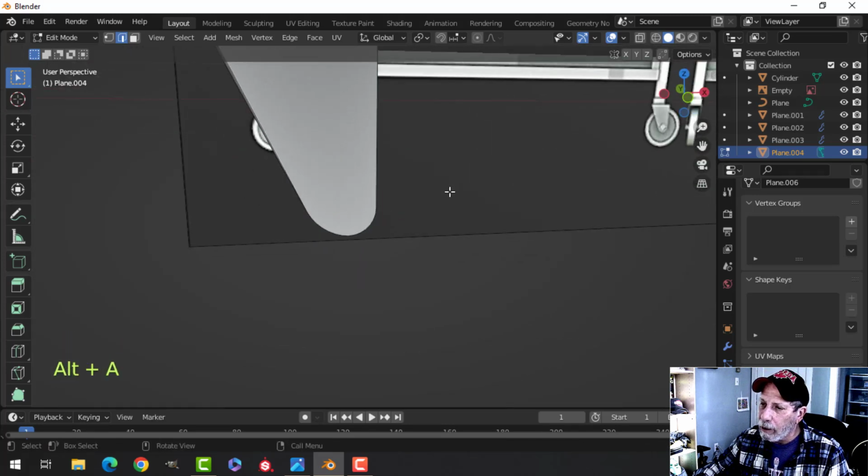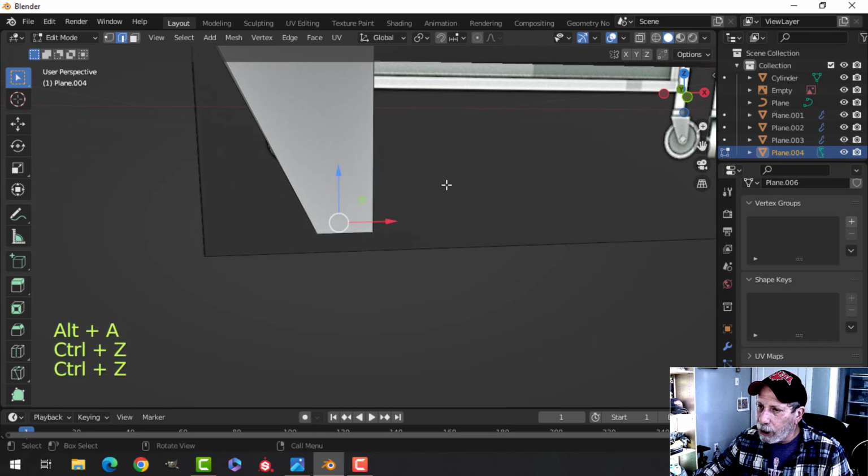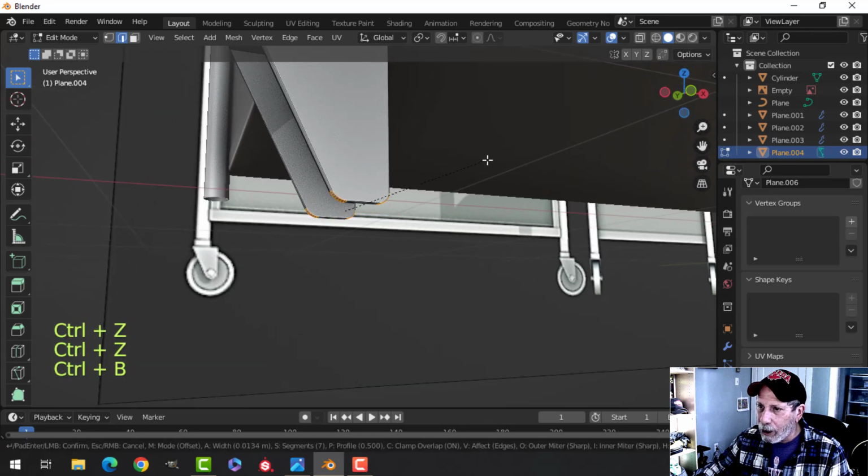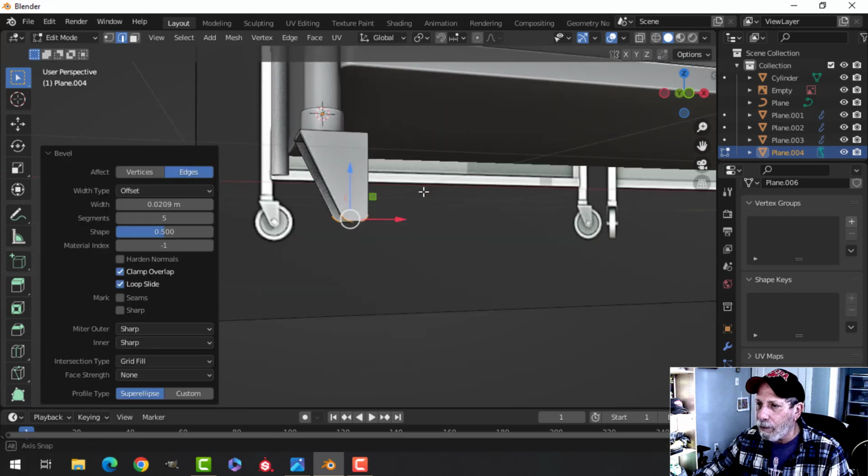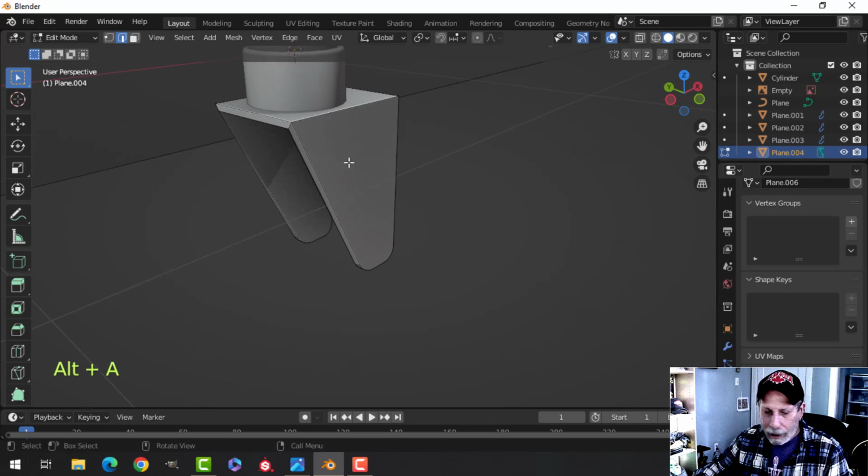Roll your mouse up. I'm just trying to decide if I like that. I think I might. It's a little bit of an odd shape, so I'm not going to do it that way. I'm just going to pull. I'm going to roll back to there's 3, 4, 5. That's probably enough. I'm just going to do something like that. Okay, so that'll be curved.